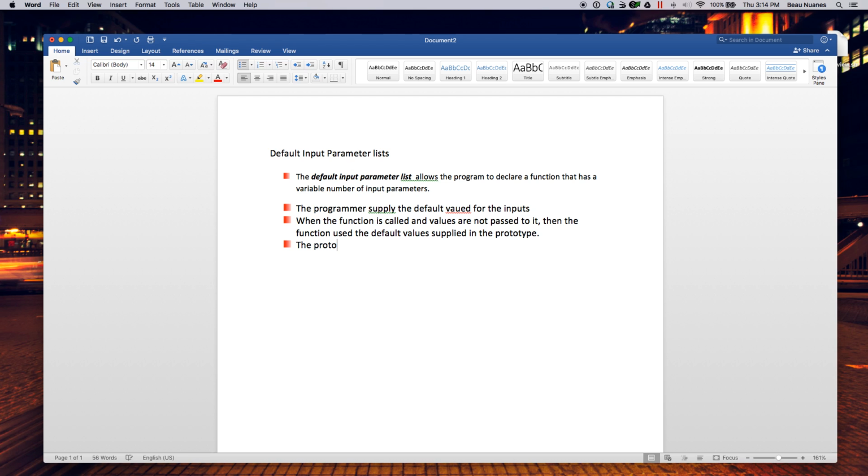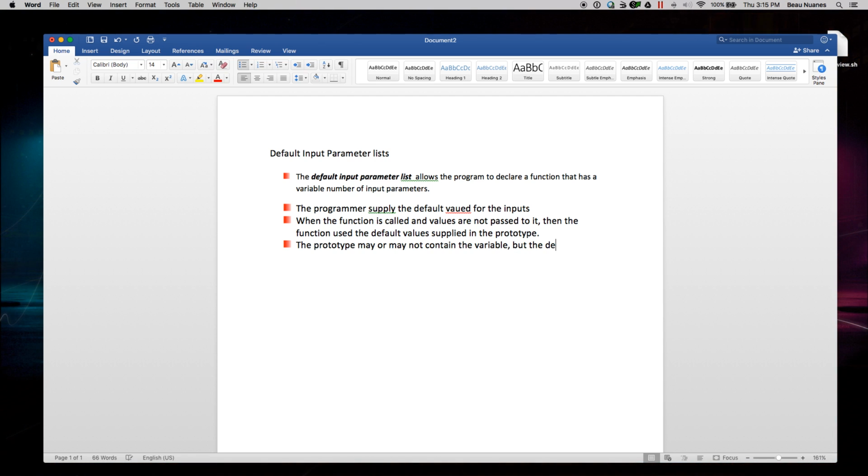So the prototype may or may not contain the variable name, but the default value has to be supplied.